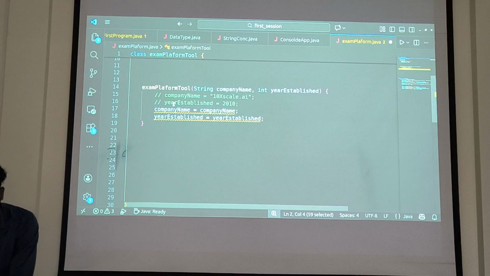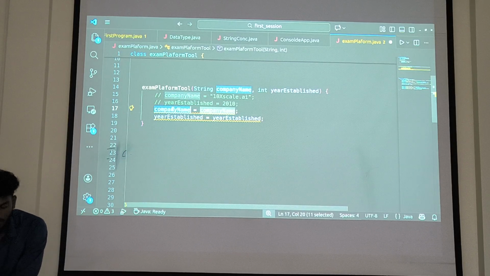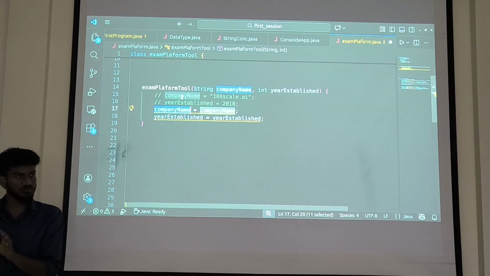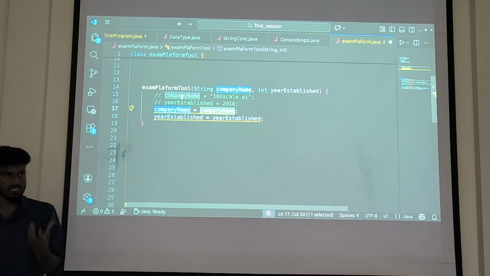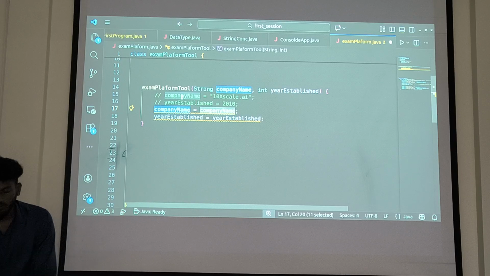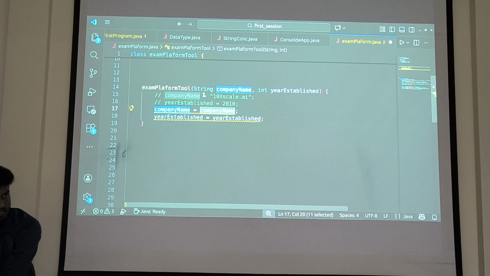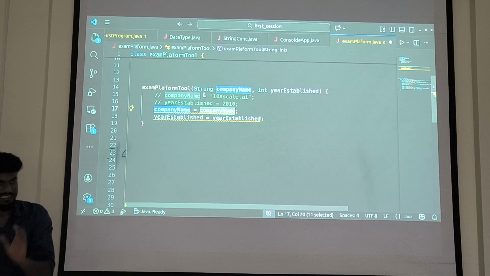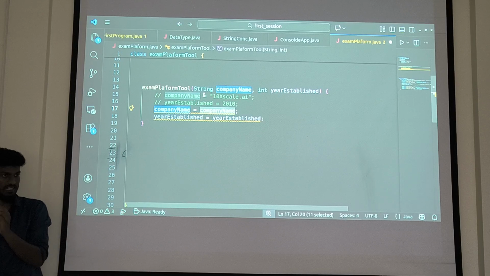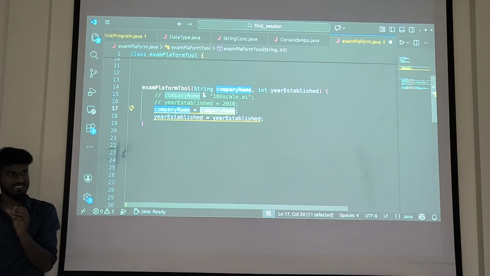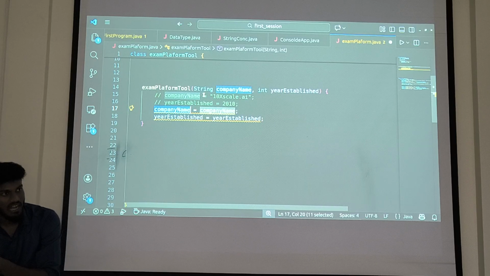Okay. If the company name is also the same, then what is it going to do? Already I have the company name. It's going to reassign the value to that same variable only, not the outside static variable. That value I am receiving as the company name for that method. That value we have to assign to which variable?